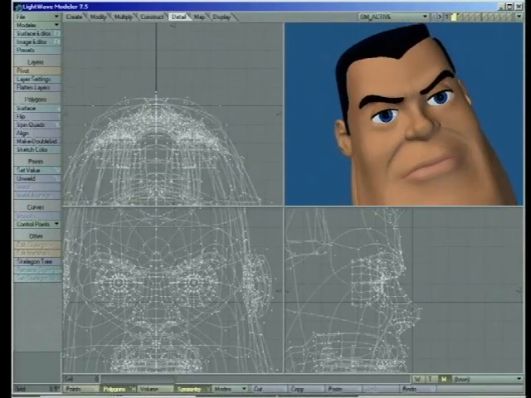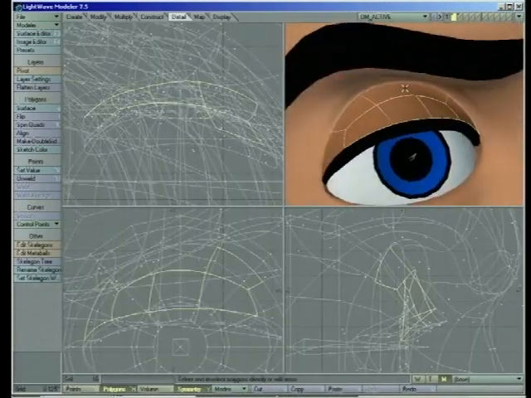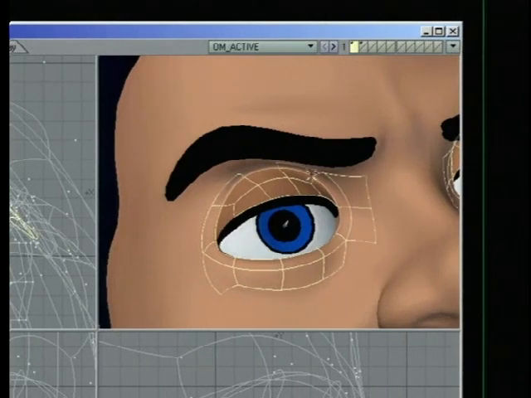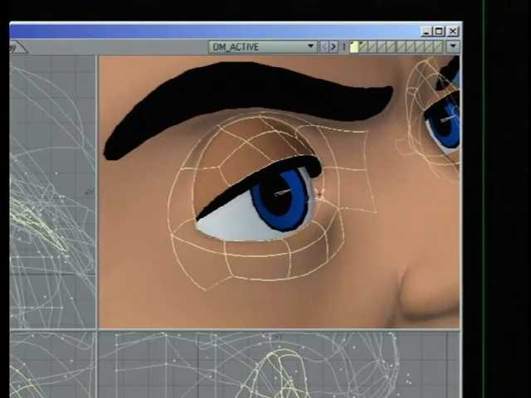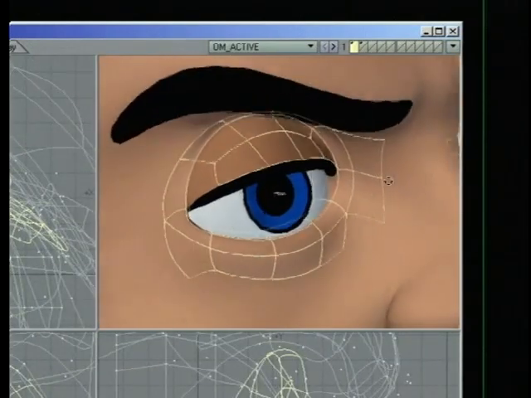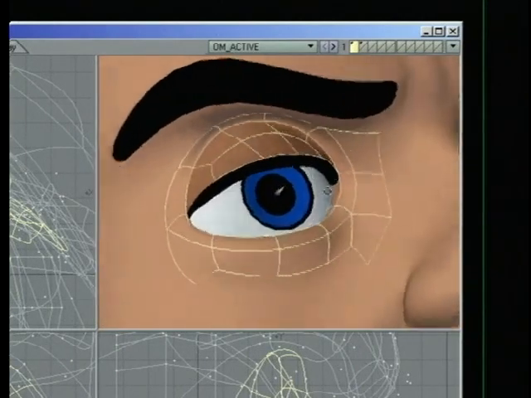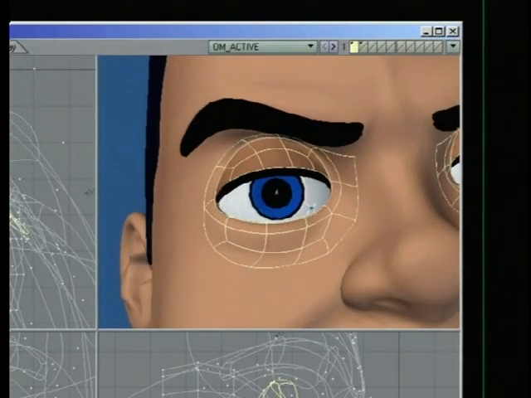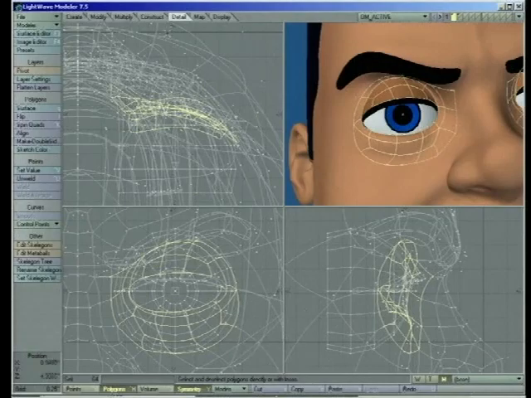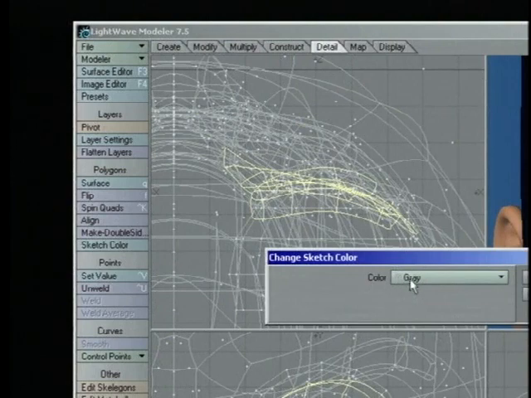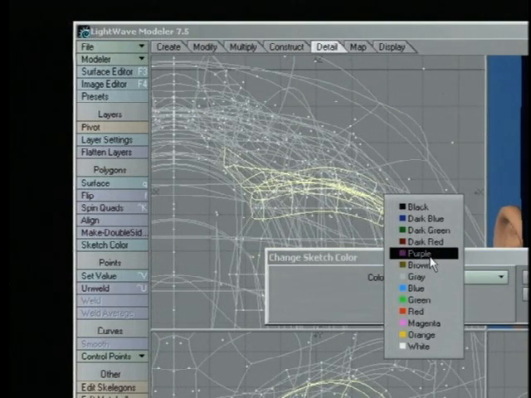And the region we're going to be looking at is pretty much just all around the eyelids and maybe a little bit above there. What I'm going to do is select some of this geometry here, and give it a sketch color to allow us to select it easier. So I'm just going to grab that geometry. That's mostly the points and polygons we're going to be focusing on here, just around the lids. Let's go over to the Detail tab here, and under Polygons, let's change the sketch color. Go ahead and make it purple.